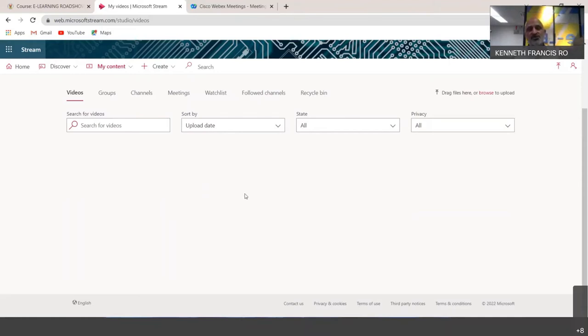You can upload your Screencast-O-Matic video in Stream as well. Just create it here, and you upload the content. The create button is here, and then you can upload your video. Once you upload your video, your content will be on Stream. Now, if you had purchased a Screencast-O-Matic license last time and the license has already expired, you can actually record screen or video here. There's a screen or video recorder on Microsoft Stream. I would recommend that when you're doing your lecture online, like I'm doing now, I won't record the screen, because the system resource will be too much and the system will crash.